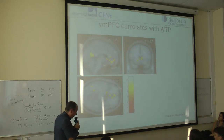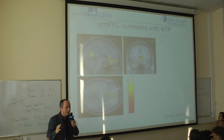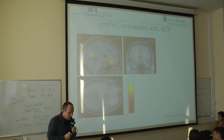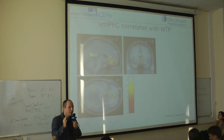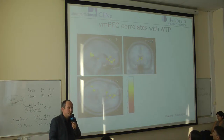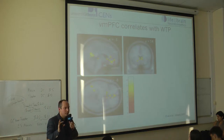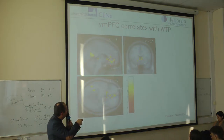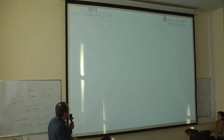Looking at the brain data, we again see the same region — the ventromedial prefrontal cortex — related to willingness to pay for each product. What we were interested in is how these different labels influence this valuation process. We know that for healthy items labeled with a traffic light, participants are willing to pay more. We looked at this brain activity and how it is influenced by other parts of the brain — what you call a connectivity analysis — checking how this brain region is influenced by other brain areas dependent on the context.